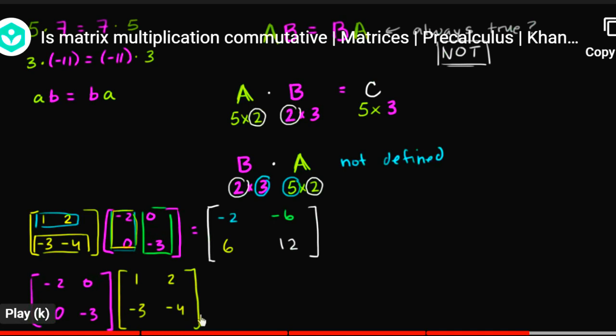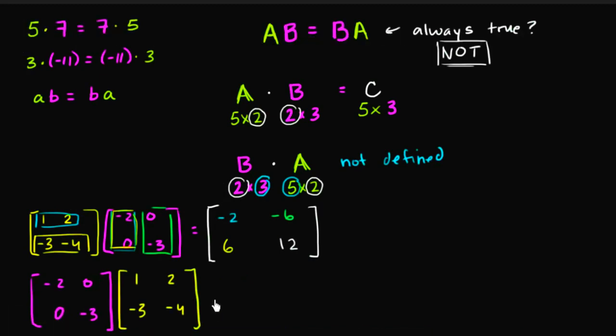So this will answer a good question. If it's defined, if you can actually do the multiplication, does it work the same? A times B, B times A, is that the exact same thing? 2 times 4 is 4 times 2. It's 8 either way. Let's see if it works with matrices. So pay attention here. That was our answer when we multiplied A times B. Now let's see what it is when we take B times A. What's this going to be equal to?